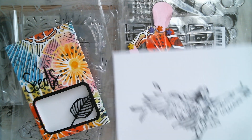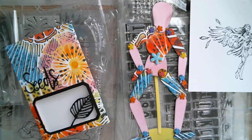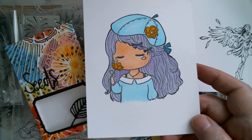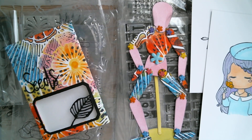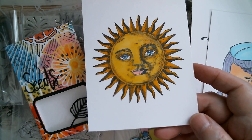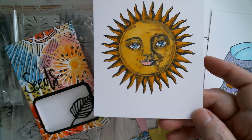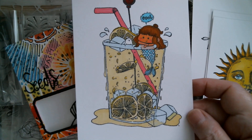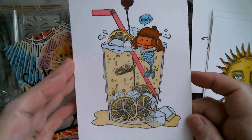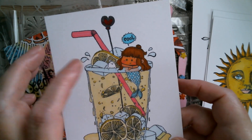I did stamp the free sample — it stamps absolutely perfectly, so I'm really grateful for that. Then there's the little girl; I was messing around late at night with my markers but she's so sweet. I stamped the sun, which is absolutely gorgeous — you could fussy cut it, glitter it up, or even stamp it on the side of a plant pot with Stazon ink. And the little mermaid is there, sunbathing in the top of her glass of lemonade. The 'cool' is the correct way around — it's just the printing on the stamp package — and that tiny little fish hanging right beside her is just wonderful.